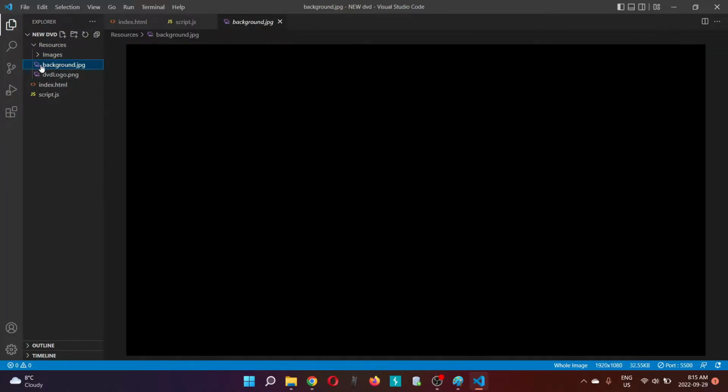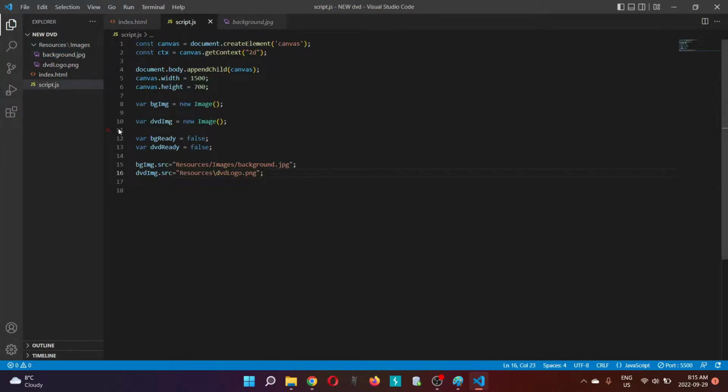Wait, because I might need to put this. Okay, as it's inside the images, let me copy the relative path and paste over here. You see we now got two of the escape characters. It's not good when you have a long list. It saves you some time because you just need to do this, but it is quite a hassle, so I just prefer to type it manually, but it's up to you what you want to do.